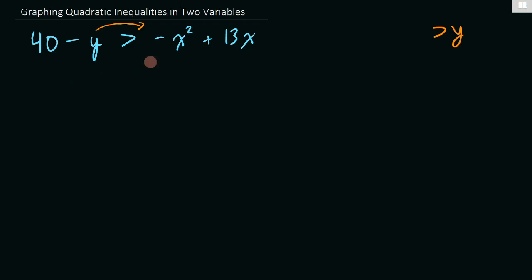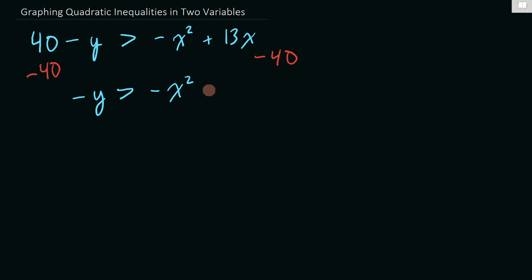But I haven't shown in a while multiplying or dividing by a negative, so I'm going to show it the other way, which is getting rid of the 40 in the first step. So we have the y with its coefficient on its own. So minus 40 to both sides leaves us with negative y is greater than negative x squared plus 13x minus 40. Now, I don't know about you, but I can't really graph negative y's very well. Like, if negative y equals something, what does that mean for graphing? I don't know. That's confusing. So let's just get rid of that negative sign.